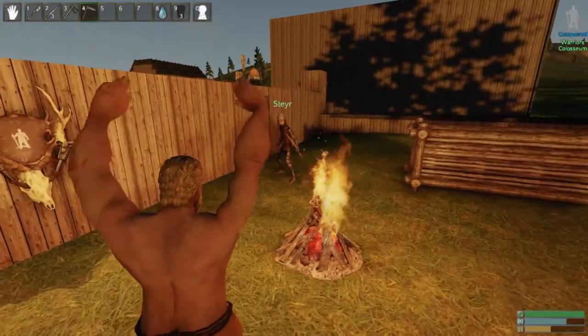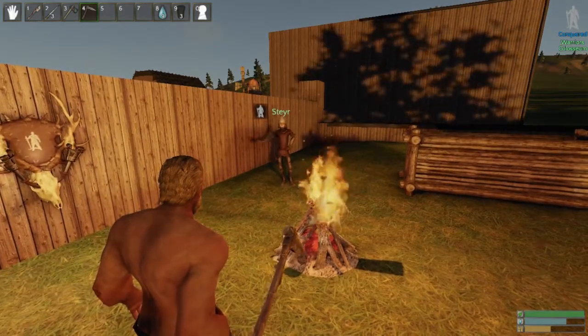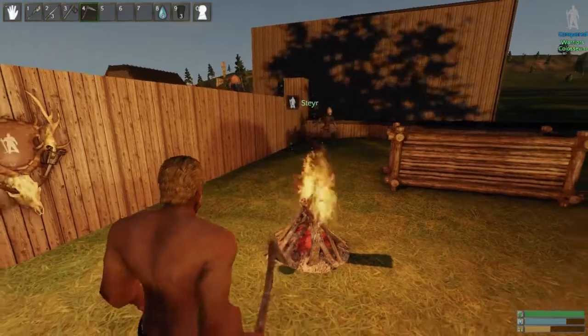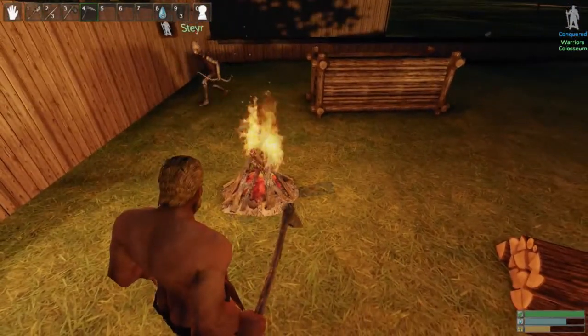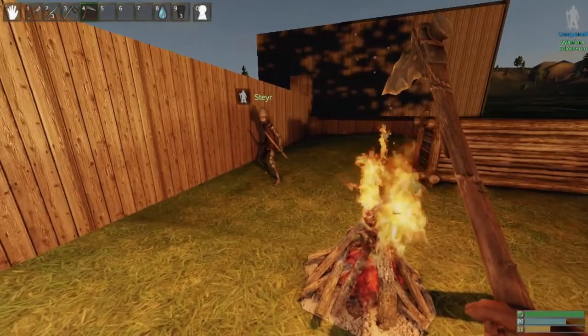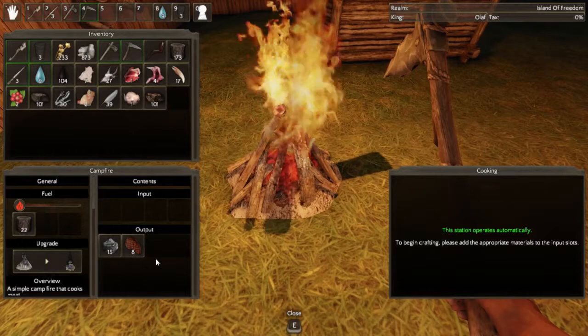Now, if you do encounter folk, if you hit the G button, you'll wave and you can see what their names are. Or you can taunt them with the X button. Thankfully, we were pretty sure he's friendly. There you go, he's doing the dance symbol.